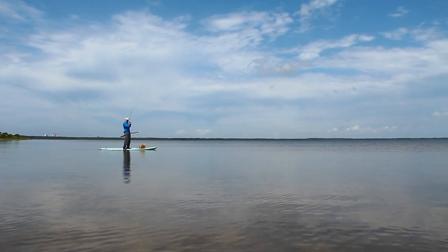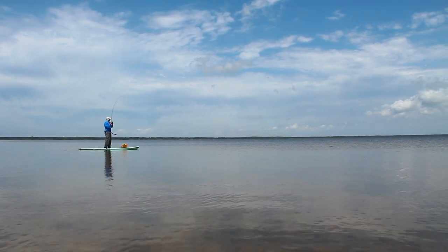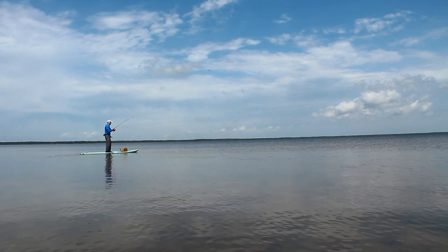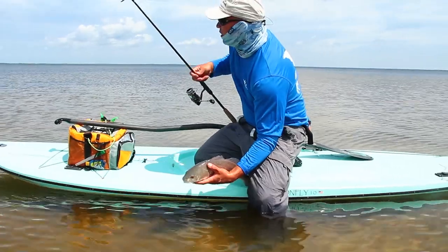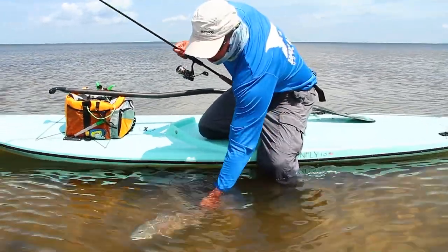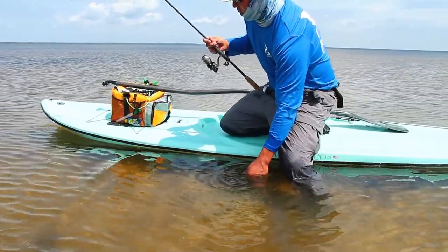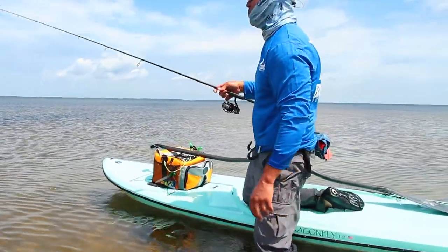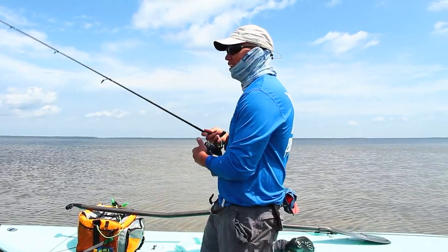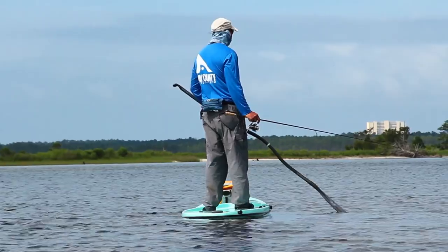When you hook up, there's nothing like it — you're already in contact with the fish more than being on the bow of a boat. He's already got the board moving on the initial run, the tow effect comes into play, and there's nothing like it. The bigger the fish, the easier it is to reel yourself up to the fish. Big redfish — no problem on a board.